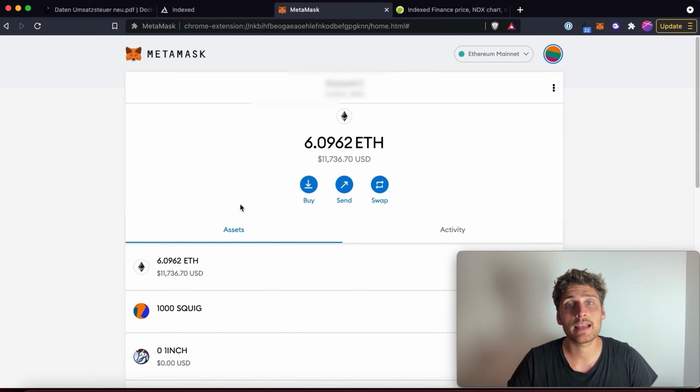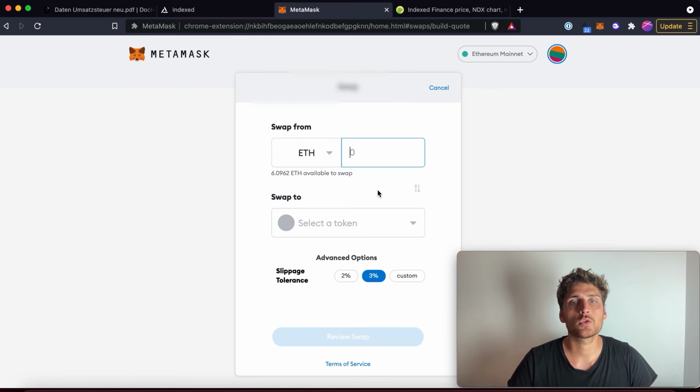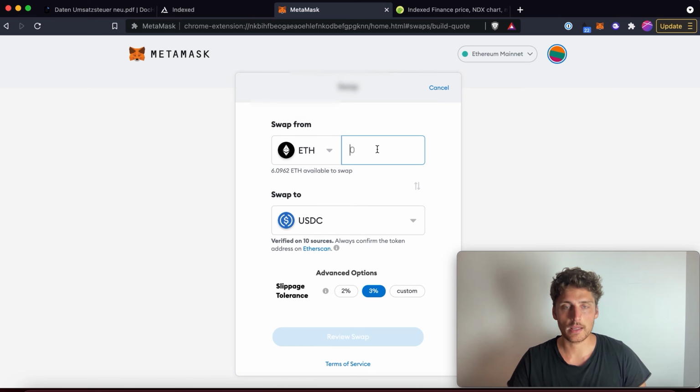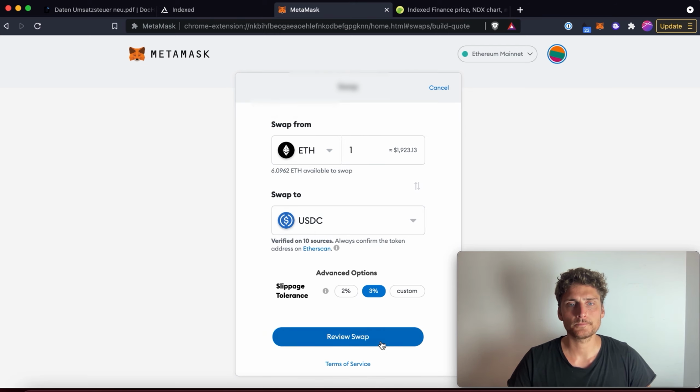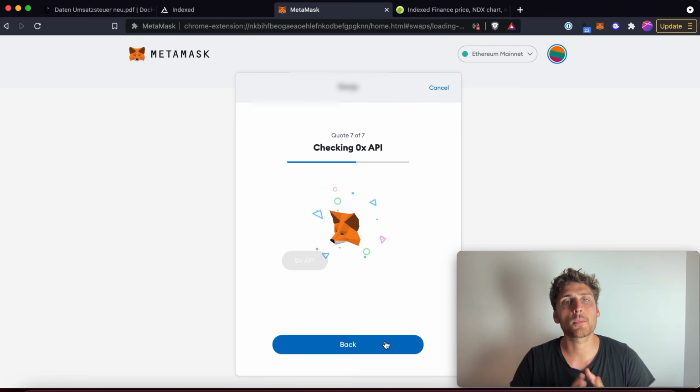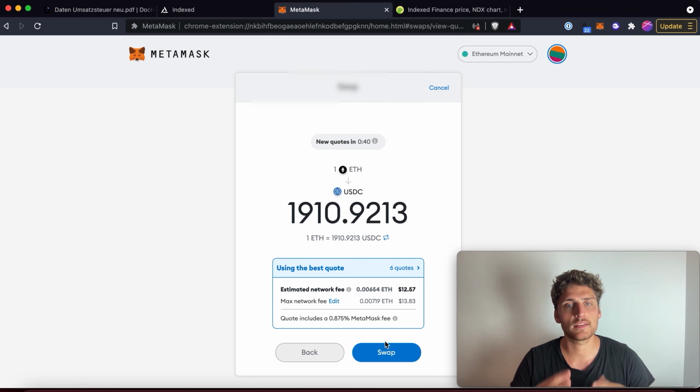And Metamask also recently added a swap feature. So that allows you to exchange one token for another. For example, here I sell 1 ETH for USDC, and it's a DEX aggregator. So it looks for the best quote across a lot of these different decentralized exchanges to offer you the best of all of them, and it even splits your order sometimes across many of them to give you the overall best price. The quote times out after 20 seconds, so if you're happy with it, you should proceed, otherwise the price will be updated.